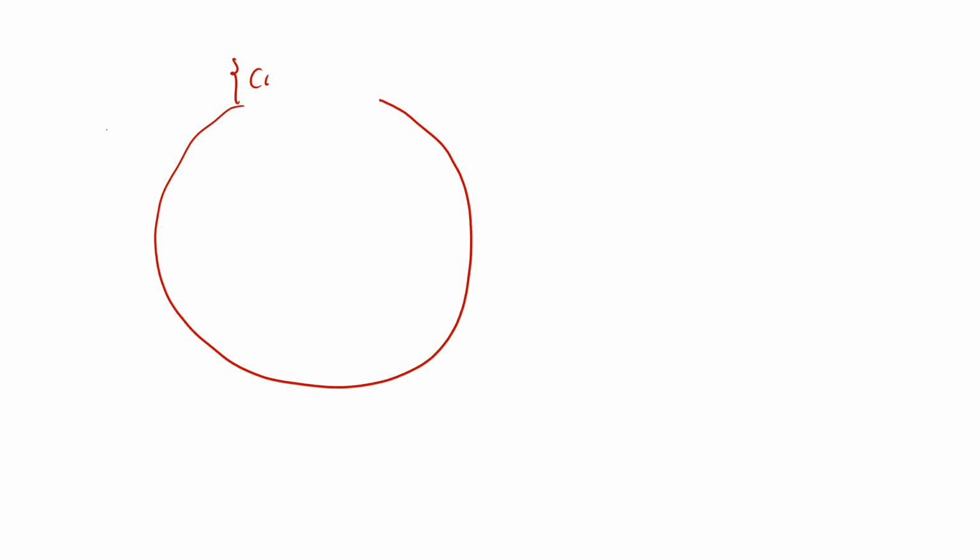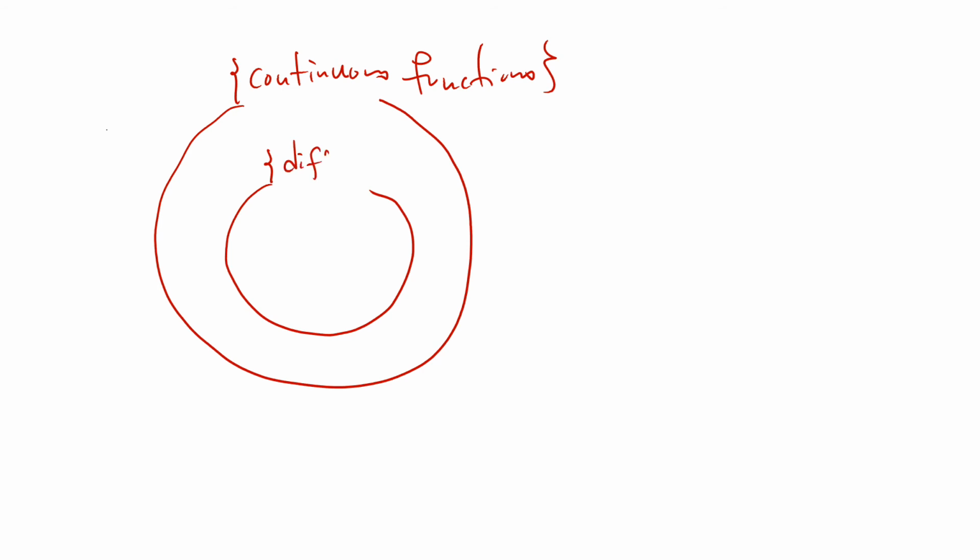So we found a very close connection between differentiability and continuity. If we draw a circle for the set of all continuous functions, we find out that the set of all differentiable functions must be a subset of the set of continuous functions. You may wonder if they are equal to each other, which means, is it true that a continuous function is always differentiable?